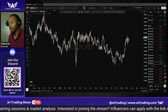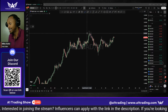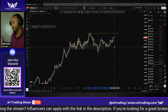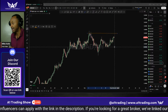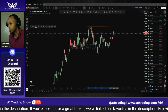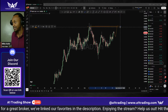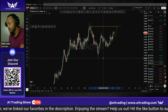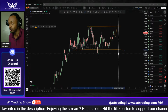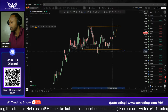But what I can probably expect is maybe a small intraday move back to highs. And that's about it. So if you look at the trade New Zealand CAD, the only move I see with good probability would be a short-term buy back into resistance. You're taking advantage of momentum in the higher time frames. Structure still pointing up, support still being held. Buys effectively do make sense based on structure, based on momentum.